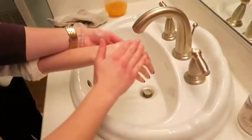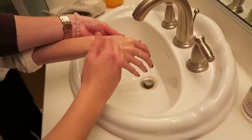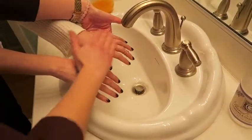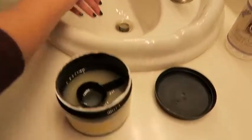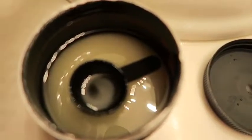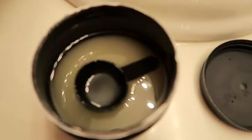We were just talking about how you have to be careful when you put this in the shower, because it's a little greasy, so you will slip out of the shower. But your body feels like a baby. You're like, I'm 20 years younger. Especially right now with this weather.